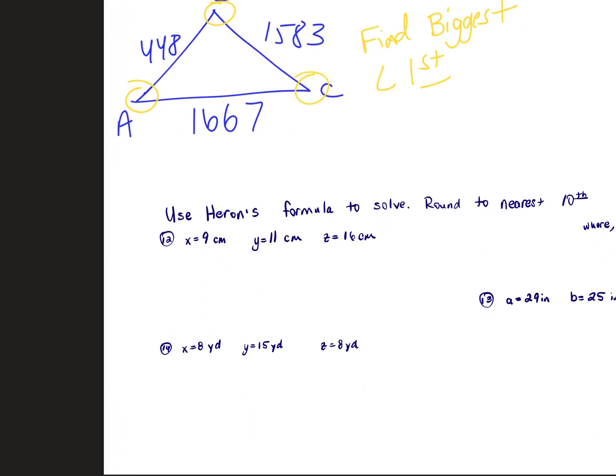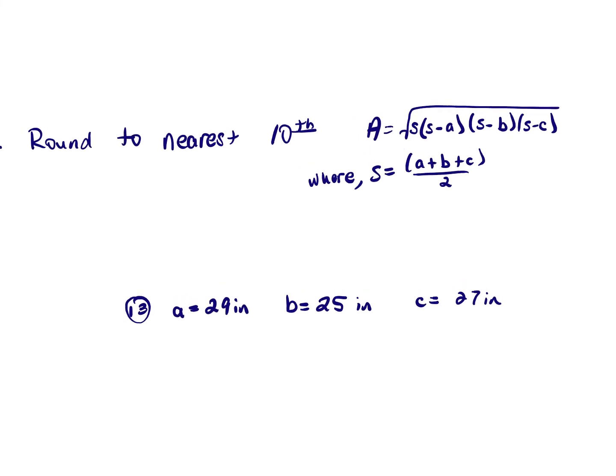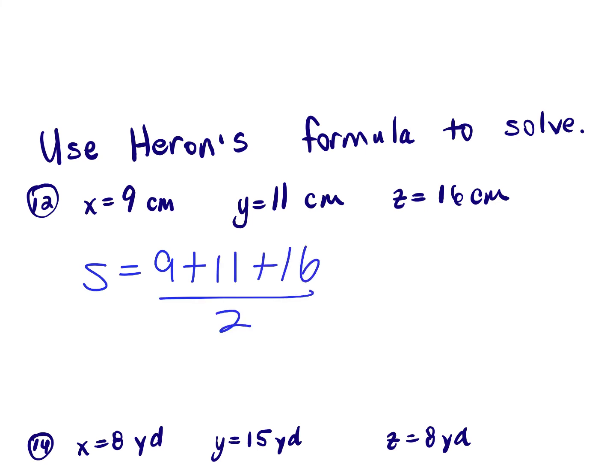All right, again, I have all of this worked out and posted, so you guys can look at it. I'm just going to set this up so you can see it, and then you guys can check your answers. But when they tell you to find the area using Heron's formula, guys, I'm going to give you Heron's formula. So what I need to see from you is, okay, how do you find S? Well, you add all three sides. So you would tell me 9 plus 11 plus 16 divided by 2. When I write this, guys, what has to happen with the numerator?